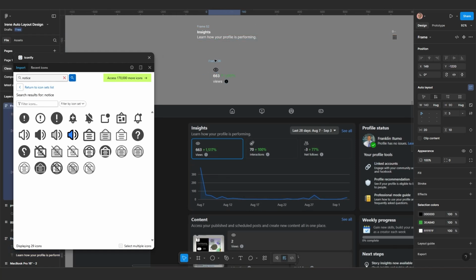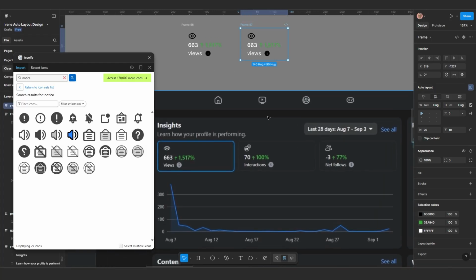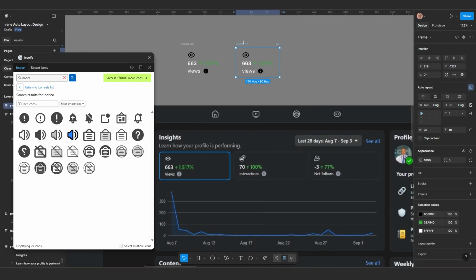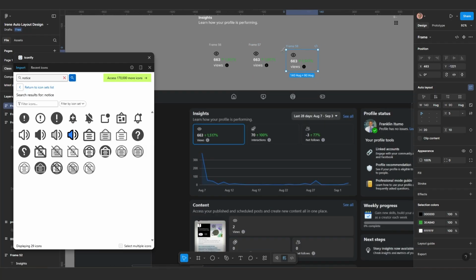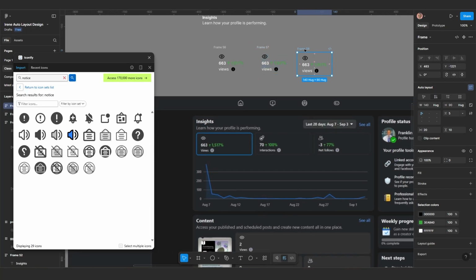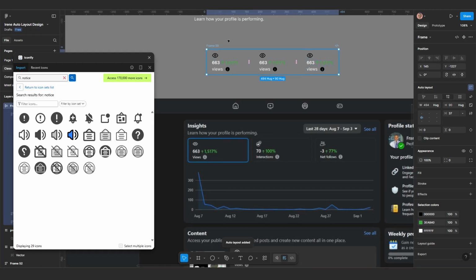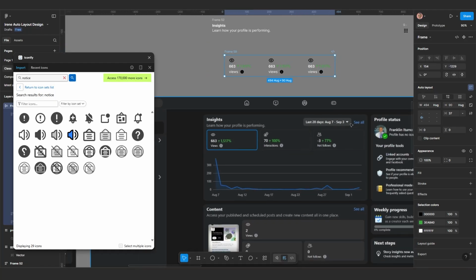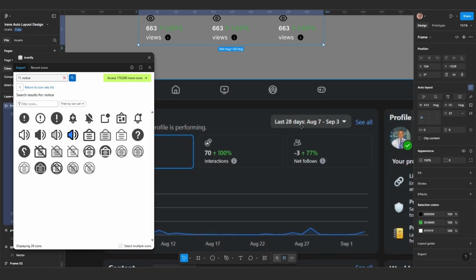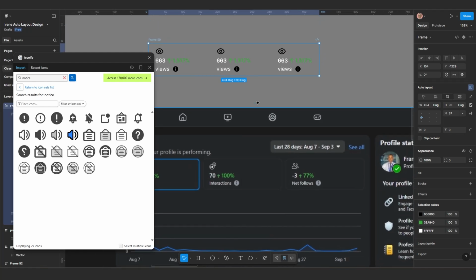So the next thing I'm going to do is to duplicate this guy like this. I might not have to begin to change all of this, but I think you get the point. So we have this like this. So I'm going to set the 3 of them like this, Shift A, and then to be in 1. Then we have this last 28 days, something like that.